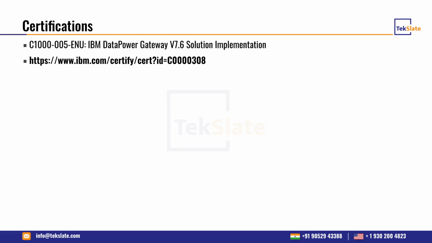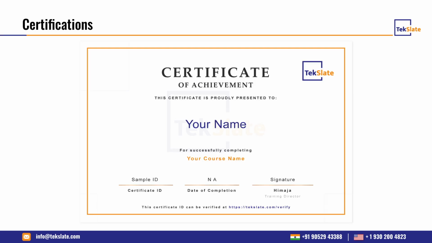If you are expecting any certifications in terms of Datapower, this is the latest version which is available with IBM: IBM DataPower Gateway version 7.6 solution implementation. This certification is for development. And here we have the link where you can find all the resources with respect to the Datapower certification from IBM's portal and their policy confirmations. So we'll share the certification details for the course which you are enrolled in.